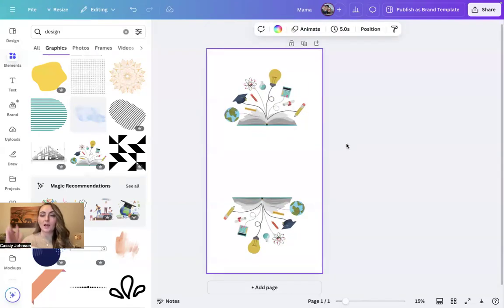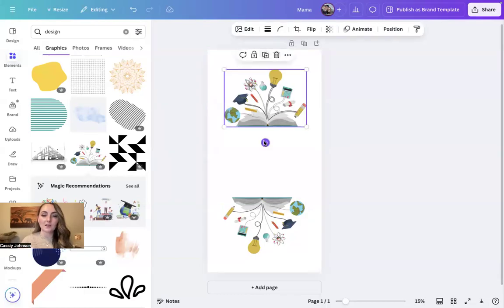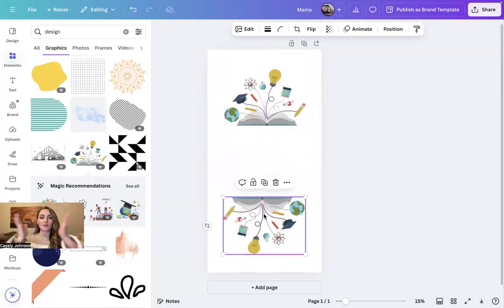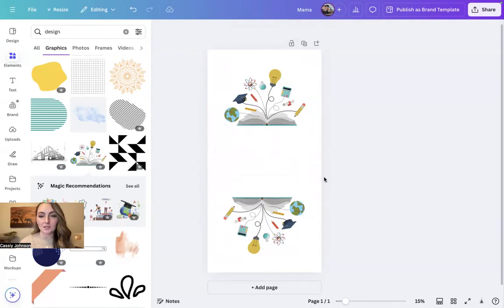So then you can add your pattern, you can add your design here. But one thing to help you design, especially if you're doing a design on both sides, is you have to put the design here, and then you have to duplicate it and flip it upside down and put it down here because then you'll have the design on both sides of the tote bag.